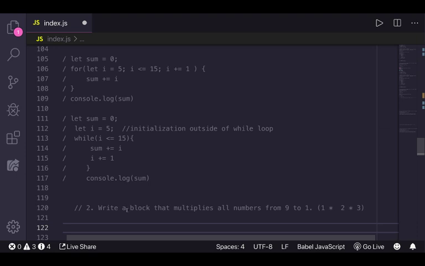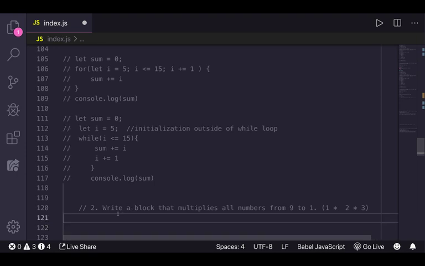So instead of my sum starting at 0, what's a really good product to start at? 1. Why 1? I was thinking, anytime it goes into the loop, you take the loop times one, and then use the number that you want. Yeah, exactly.